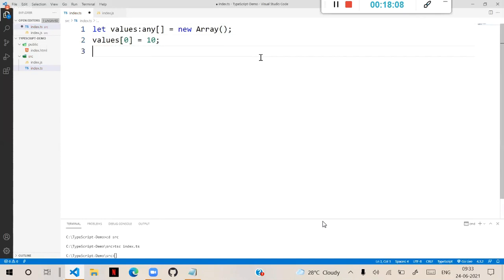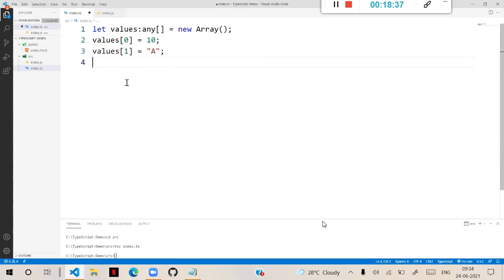What is the first value data type? The first value data type is number. Then I used here values of 1 and I put some string. It is allowed, so you don't have any problem. So only initialization is restricted.